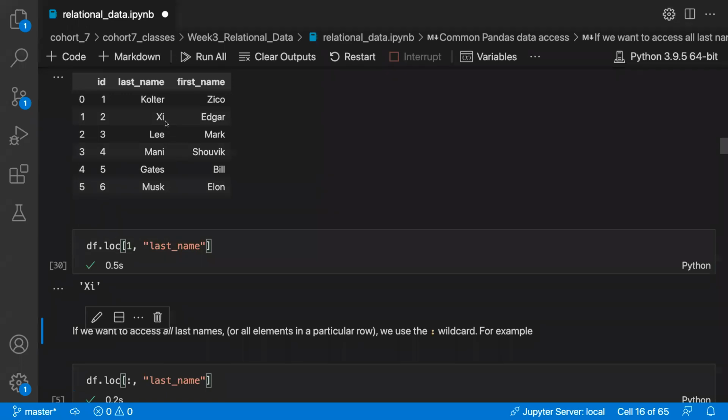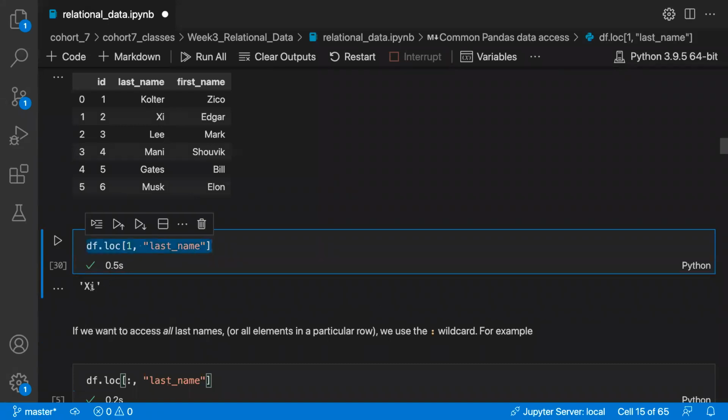Can someone tell me why this line has returned C and not Coulter? I think that's because the index is 1. Thank you very much. Yeah, that's a simple answer. Indexing. Thank you. So it is using the index. So don't get it confused with the ID.